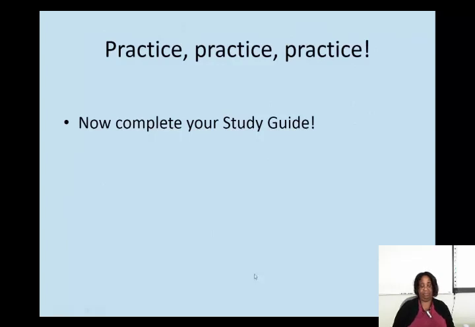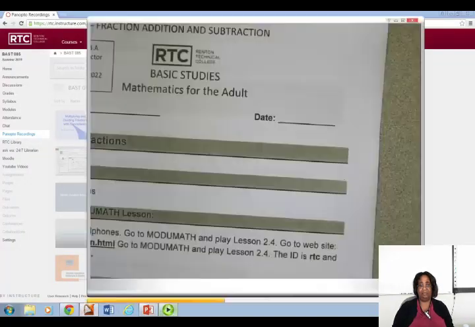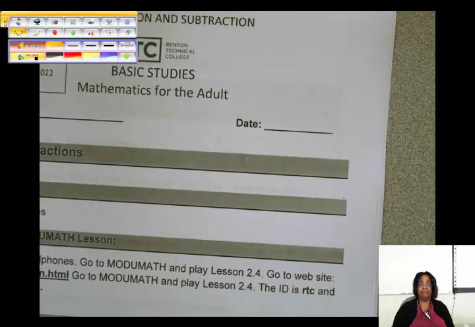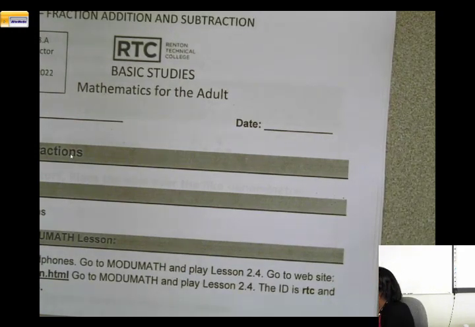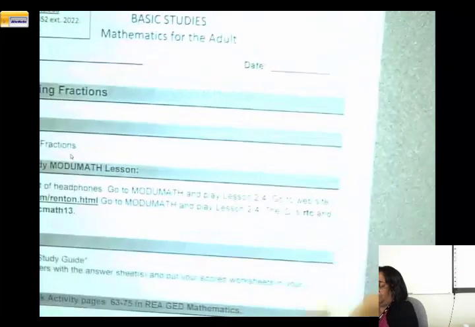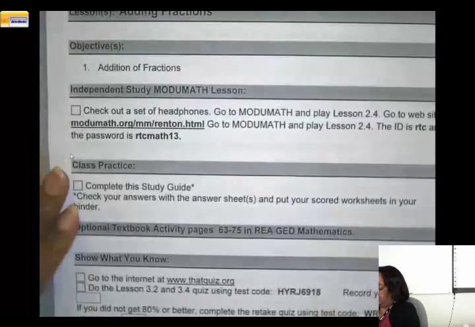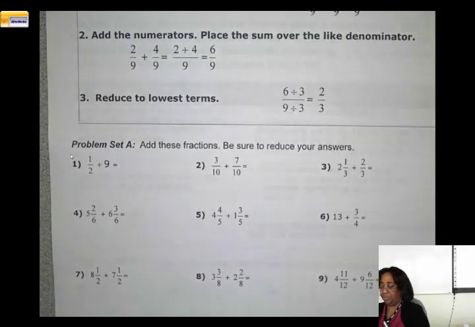And you need to complete your study guide. Let me get you started on your study guide a little bit. I know some of you had started it already, but let's take a look. So after you finish the packet, you're going to check your answers, and then you're going to do your pre-test and post-test. So page 2, what are you supposed to do here?